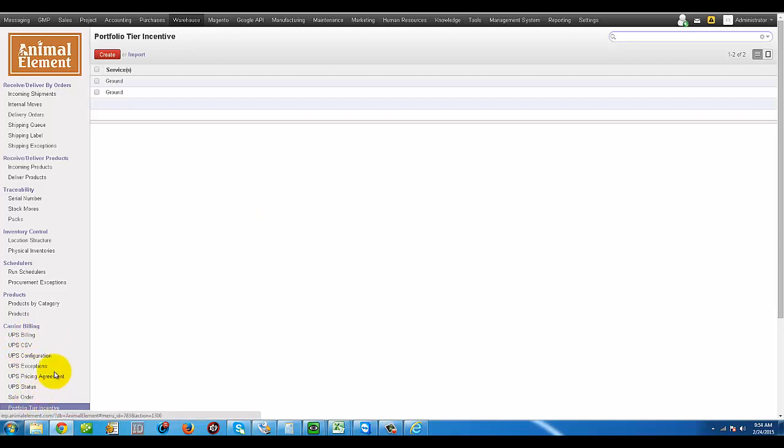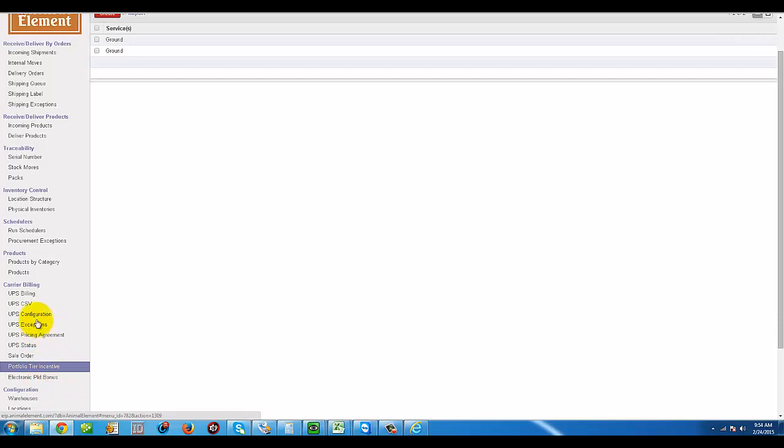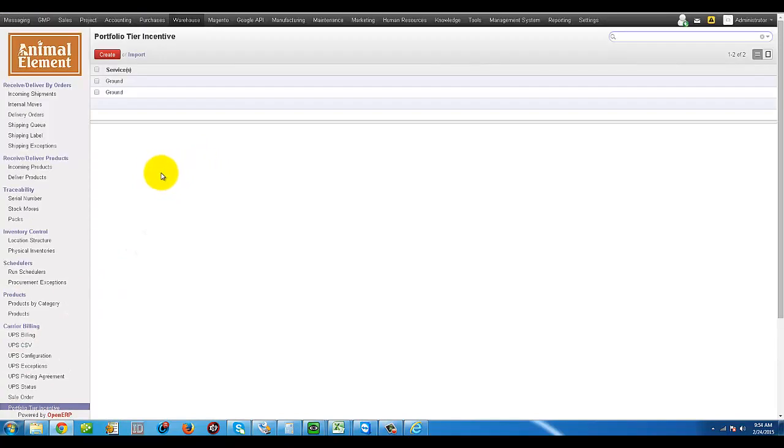Again, we'll do a separate video, and this is still a project that's probably about 80% finished. This will then also be part of this shipping module. But right now it's just for UPS. It doesn't really apply to USPS, and FedEx would have a different process, so we could look at building something like this for FedEx.